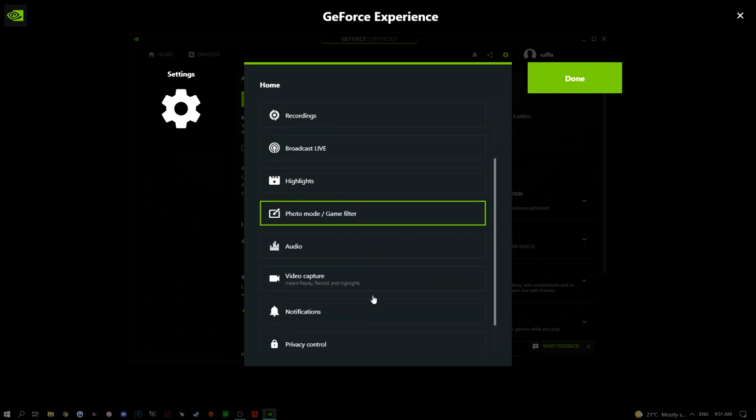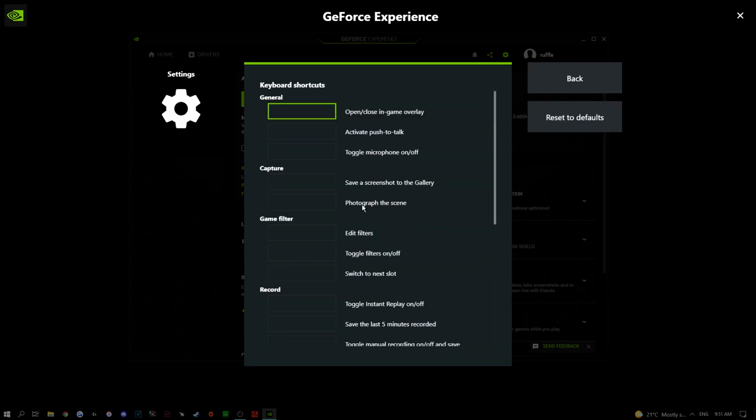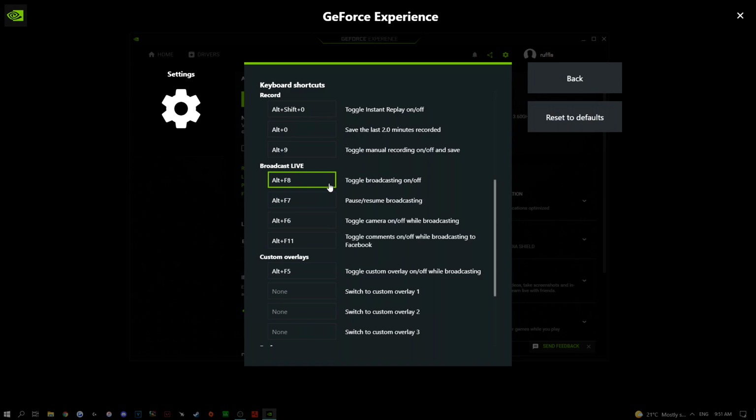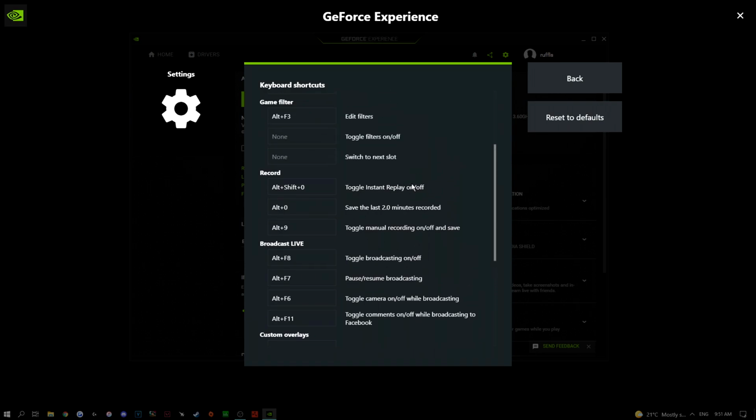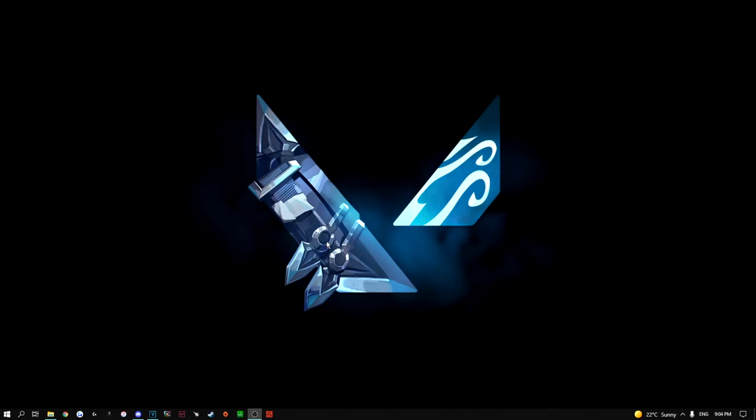The rest of the settings you can tweak how you like. And then going into the keyboard shortcuts, it's pretty simple. So right here you have the toggle instant replay. So this is what turns on the replay system. It doesn't capture it, but it turns it on. And then to save the last 2 minutes or however long you chose to set it to, you just press this key right here. And then there's manual recording as well, but I just use Shadowplay, like I said. Pretty simple stuff, and it's a really, really good software. It doesn't tax your performance very much at all, and overall I really like using it, and I'm gonna keep using it.